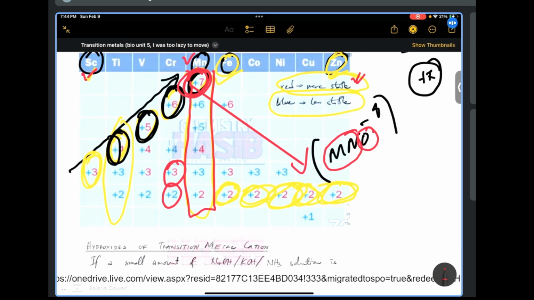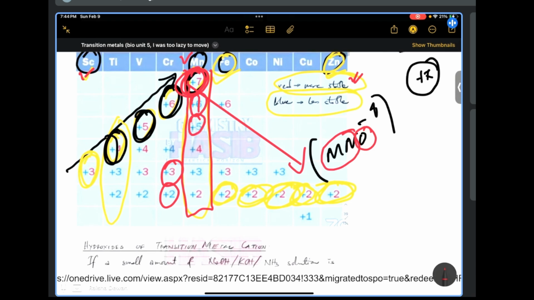Because their oxidation numbers are plus 7, plus 6, plus 5, plus 4, these four will form covalent bonds, because they have an oxidation number greater than plus 4, and they cannot form ionic bonds because taking an electron out of them requires a lot of energy, which is not possible to provide. That's why they will form covalent bonds.